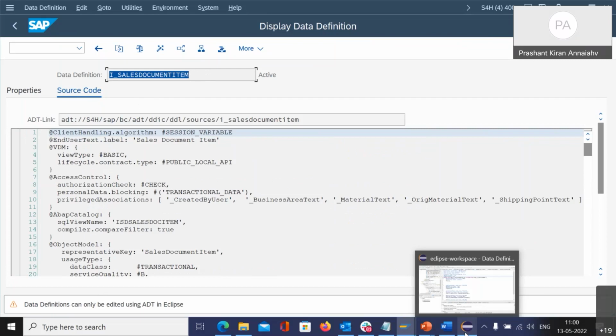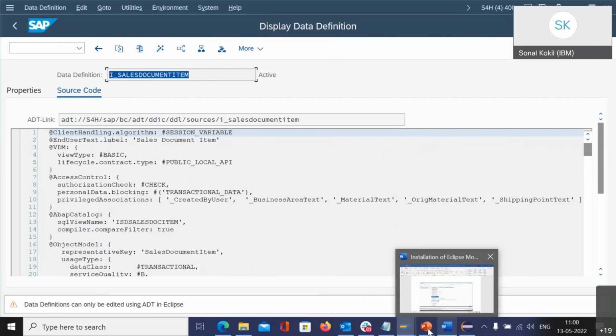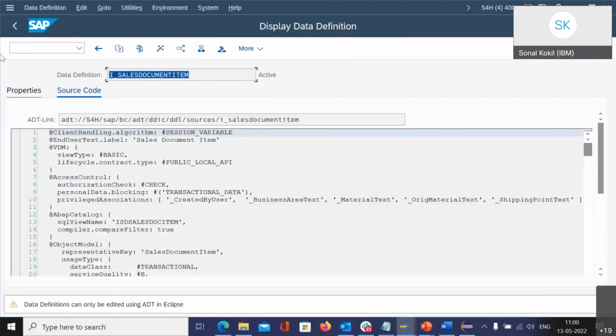You know the CDS views from the S4 world. Usually functional guys, when they give you functional specs, will say, let's take a very simple example where you have VBAK and VBAP, and your report is on top of that. So you need to first identify which are the CDS views on top of VBAP and VBAK.